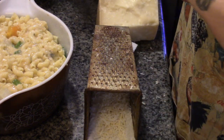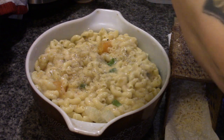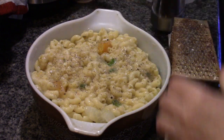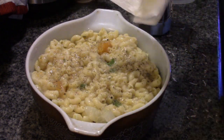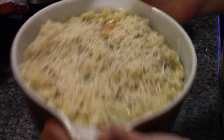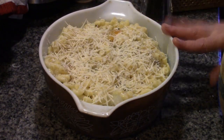Okay. We're going to pepper the top of this. Trust me, you don't want to lose one little bit of this Parmesan at the price it was. And then, I'm just going to go like this. Shake that Parmesan all over the top. Isn't that beautiful? Okay, this is going in a 350-degree oven for about 40 minutes.